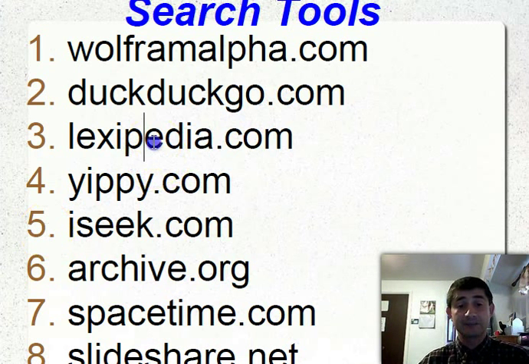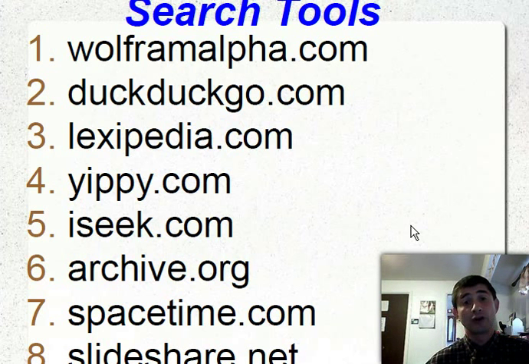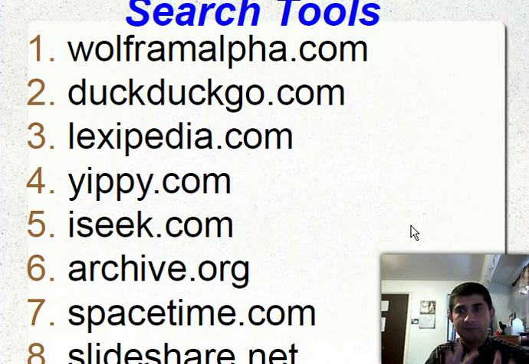The next one is Lexipedia, and I really like Lexipedia because it is a visual thesaurus. In other words, if you want to look up a word that might give you similar words, for example, synonyms, when you type in a word, let's say eat, it kind of morphs out and creates this little tree diagram that gives you other words like eat. For eat, it would give you chow down or devour or pig out, things like that. And it also gives you sample sentences of how these words are used. And so, a wonderful visual dictionary.